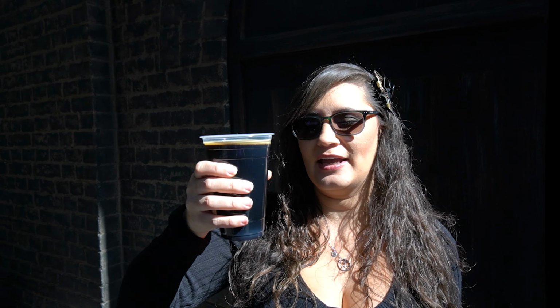I don't like the hoppiness of it. It's light and it's drinkable, but the aftertaste, not doing it for me. 2.5 out of 5 quads. Then we have the Witch's Brew, a nice dark ale.